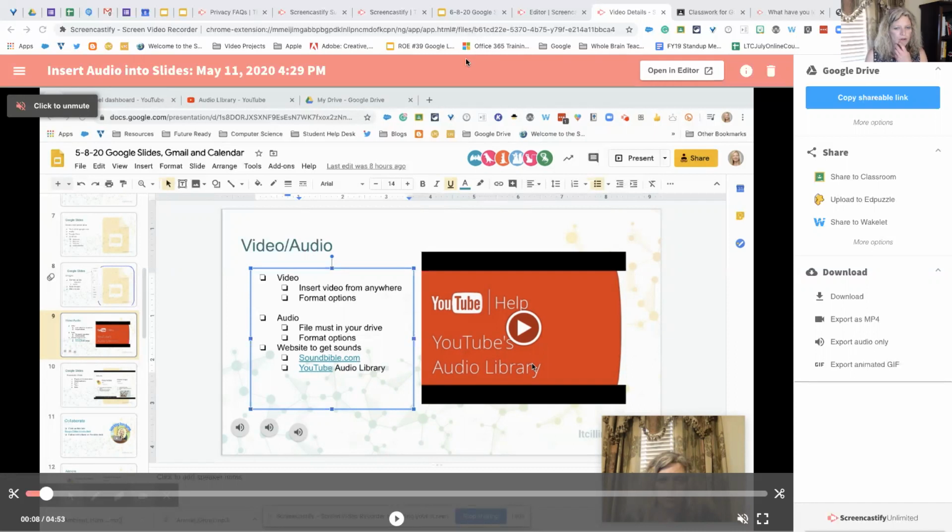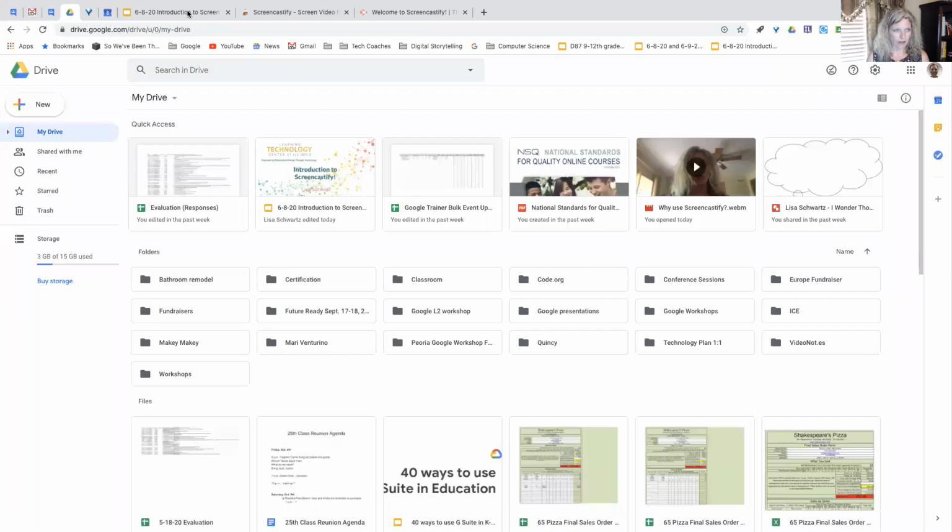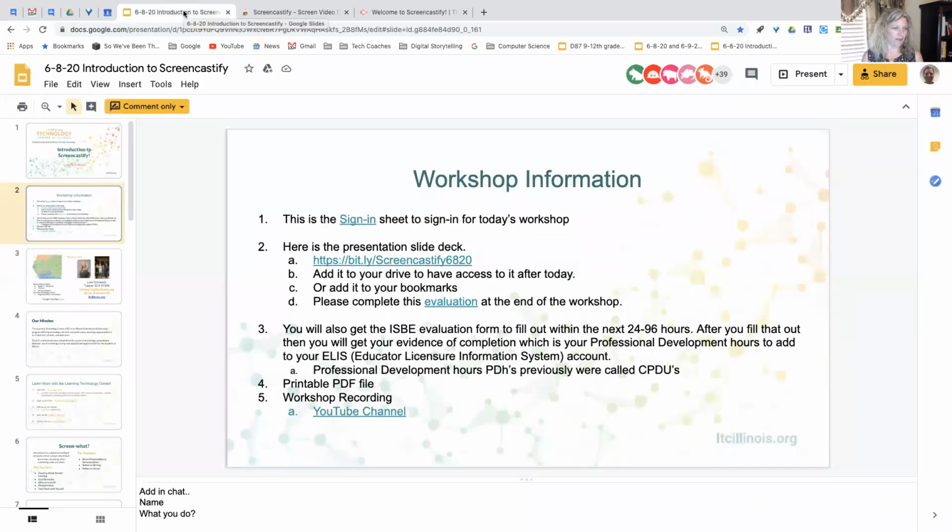Okay, so to add it to your drive, if I have the Google Workshop slide deck here, I can come up here and click on the triangle and the plus sign, and I can add the shortcut to my drive right from here.